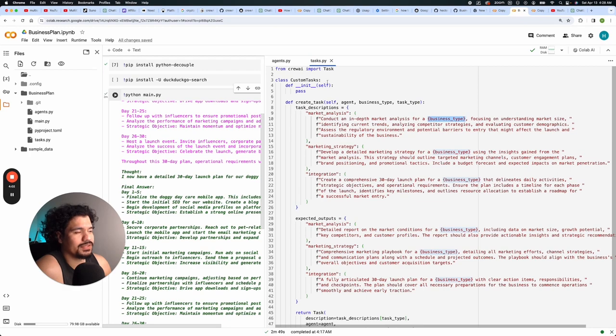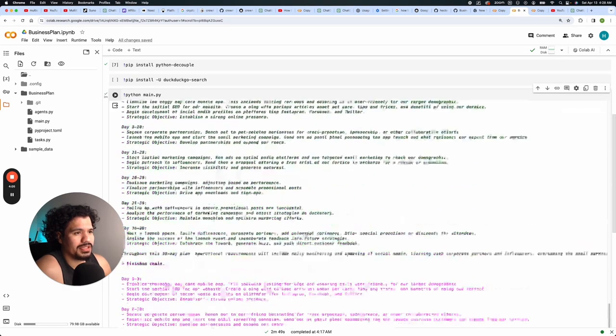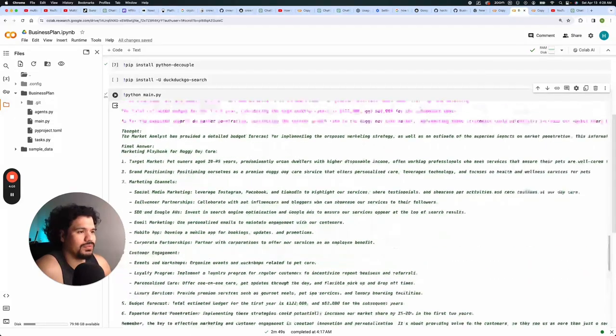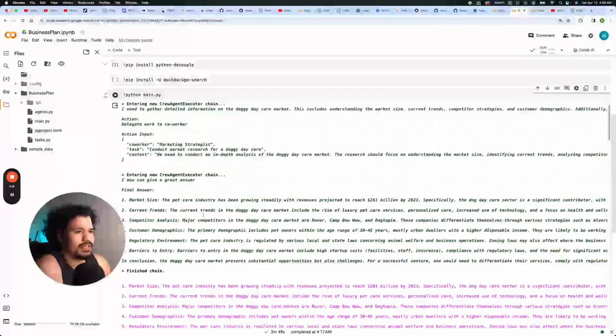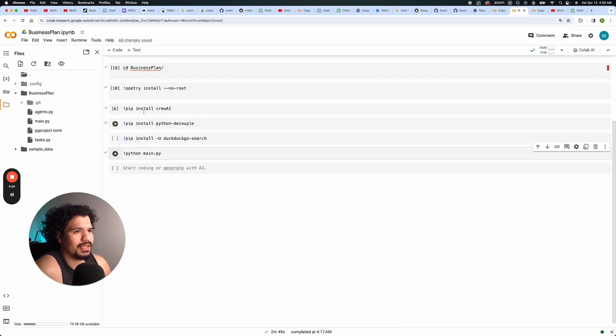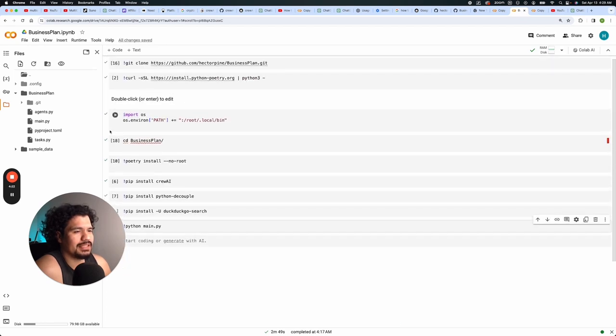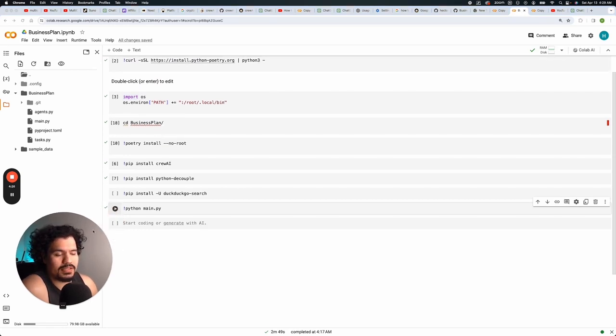Just click file, save, or Control-S, once you're done with it. And whenever you run your project again, it'll take that new behavior from the edits that you did. Just to showcase, I'm going to click an X here. It's going to get rid of this result, and we're going to run the CrewAI project again. All these check marks mean is that the installation for this line already took place and it's working properly. So now we're going to do python main.py.